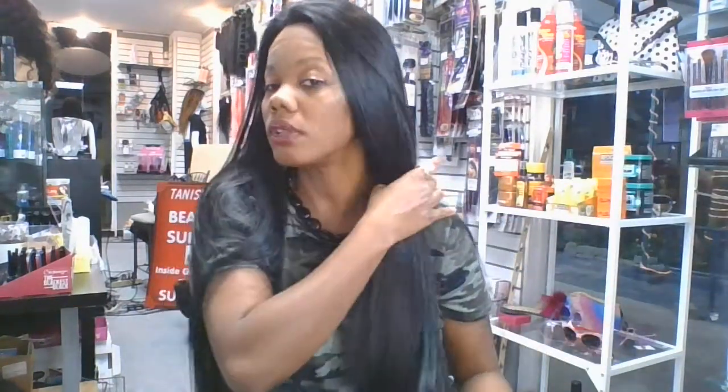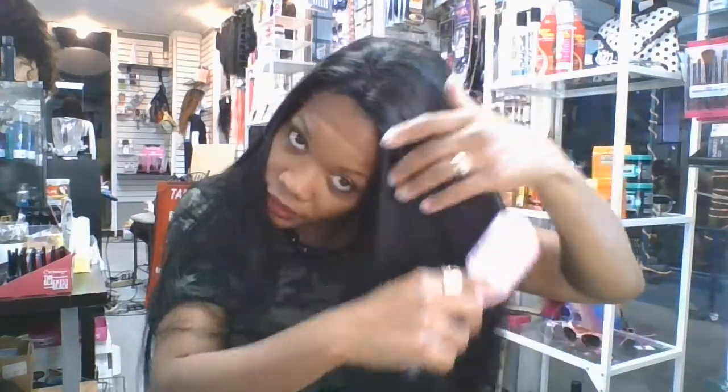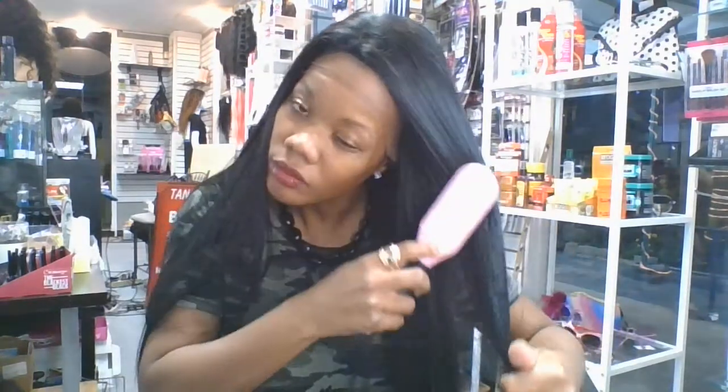The hair is extremely soft. I mean, extremely soft. When I say softest wig ever, it is extremely soft. So it is a mixture of the human fibers as well as the synthetic fibers that are giving you that luscious, soft feel. So that's what you're going to get with this particular wig. Has nice shine. It's a free part. So you can see in the top where I'm brushing, I can part it anywhere if I choose to wear a part. And you notice it's not tangling.